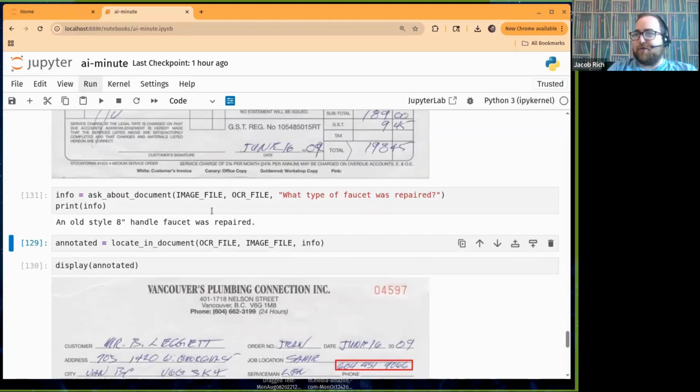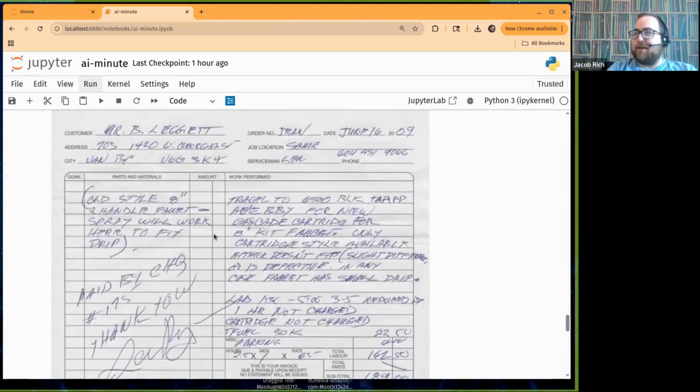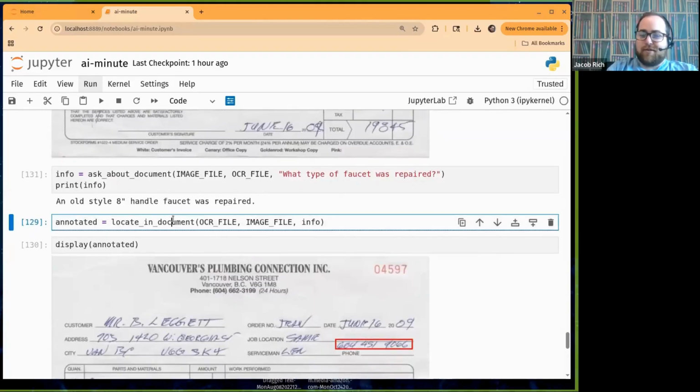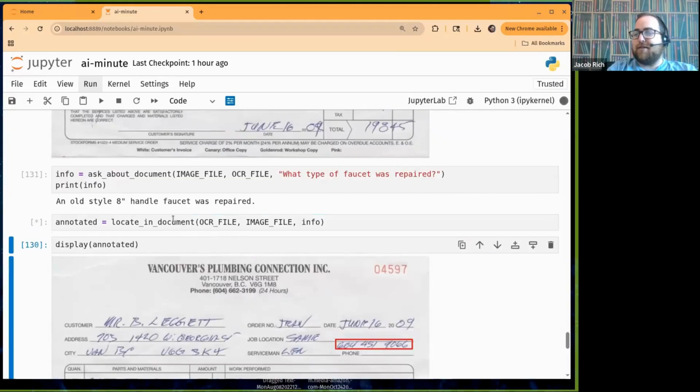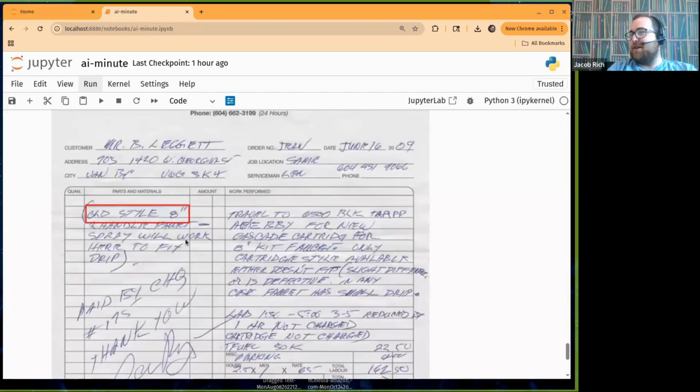I'm also giving it the OCR. An old style 8-inch handle faucet was repaired. I got that from here, old style 8-inch. And I'm going to have it see if it can find that. Let's see. And here, it found it over here.